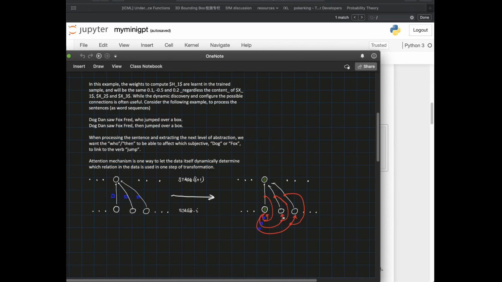the one-step transform is formed using a mechanism called self-attention, in which for each output, each unit of the output, we calculate the relationship between this unit and the other parts of the same data instance.